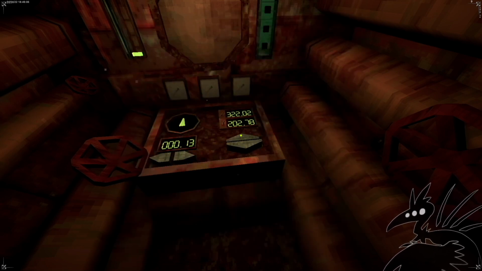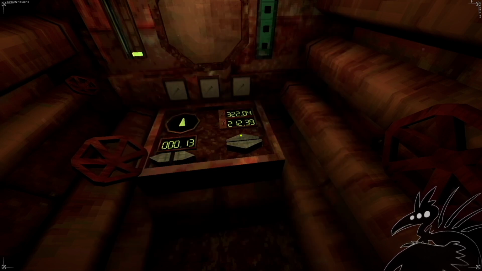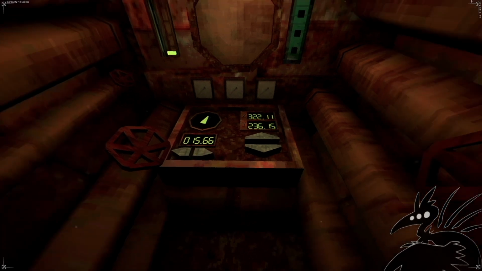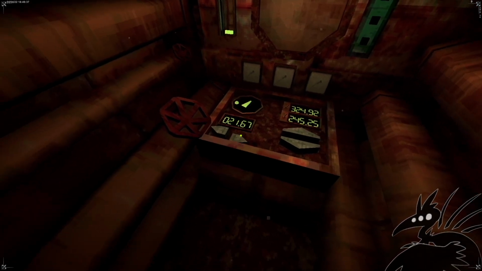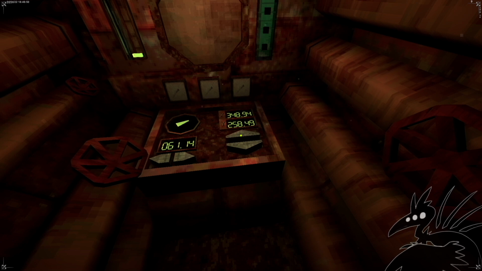Okay. 322. 263. 263 is what we're aiming for. Okay. Alright. Yep, there's a wall over there. It is too quiet. It is spooky amounts of quiet.